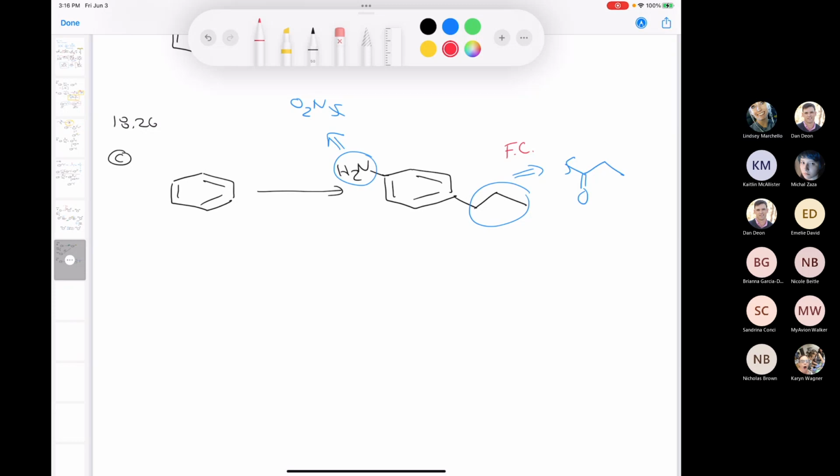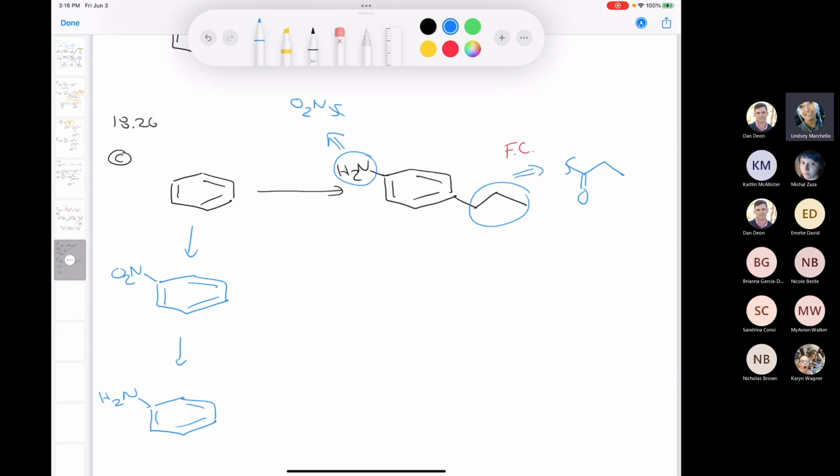So I'm not sure what you're saying. So you're saying you're starting with... So maybe you start with the nitro, so you do HNO3 and H2SO4 right away, and then you make it the amine right away. Okay, so then we take this and we convert it into aniline. Is that what you're saying? Yes. Okay. And then it directs ortho-para, so then you could do the Friedel-Crafts, maybe? Okay.